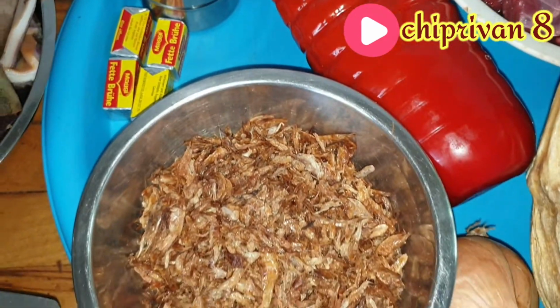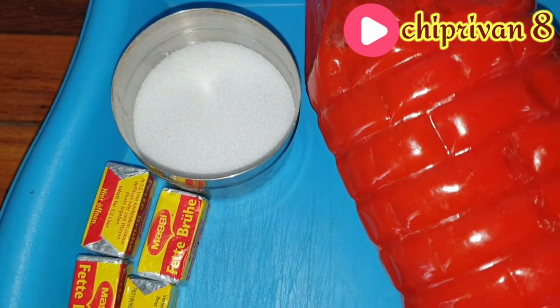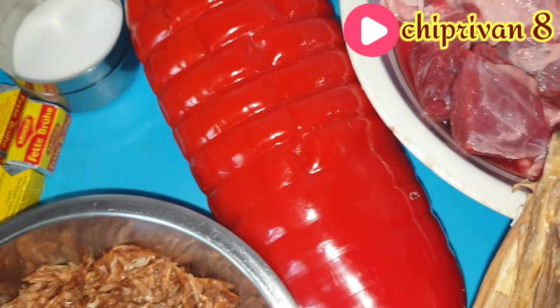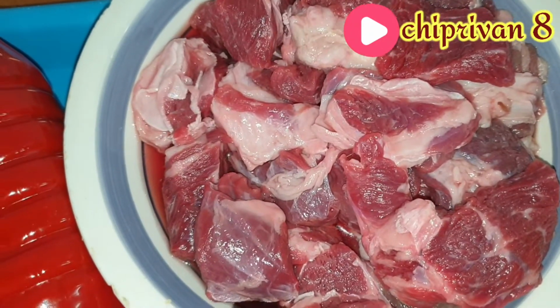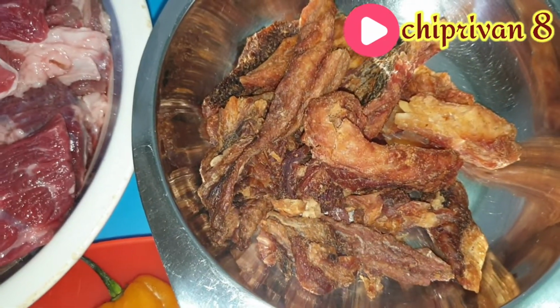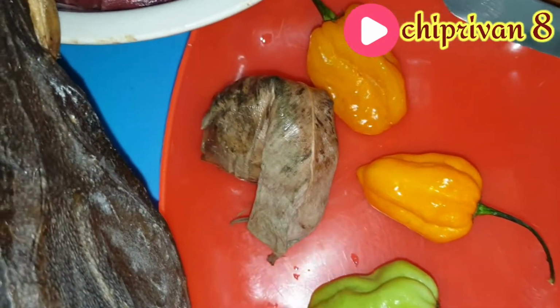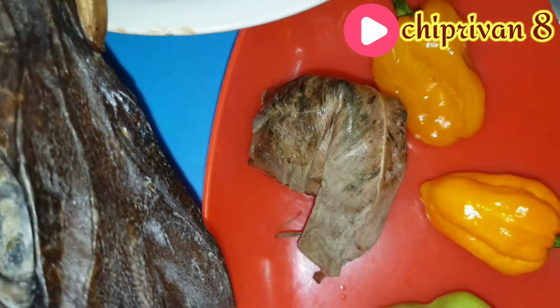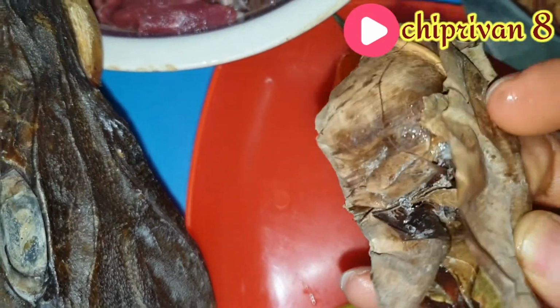Here are the ingredients I'll be using: seasoning cubes, salt, palm oil, beef meat, dried catfish, scotch bonnet pepper, ogiri. This is how they fry it in dry leaves.